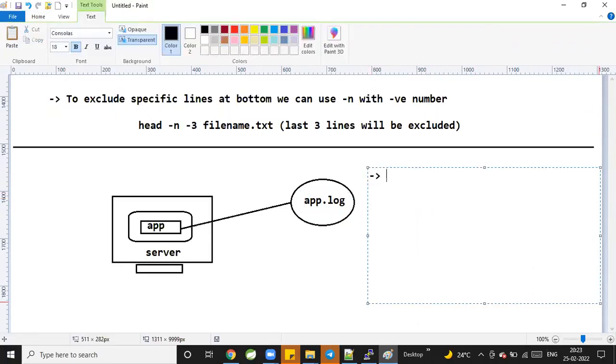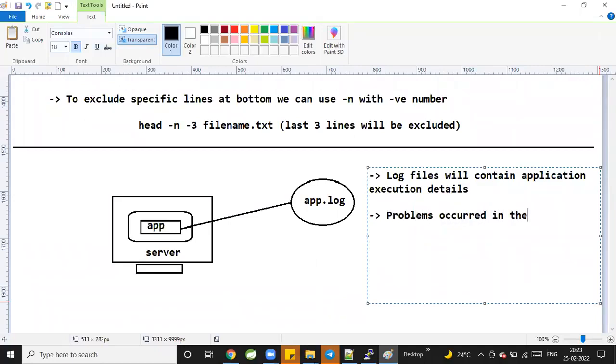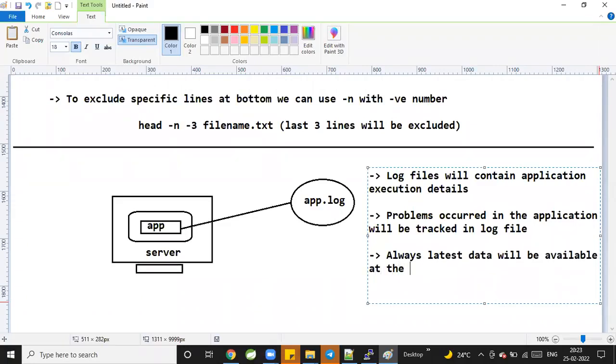Log files will contain application execution details: what is the execution flow, exceptions, and problems occurred in the application will be tracked in the log file. Always the latest data will be appended at the end of the file.